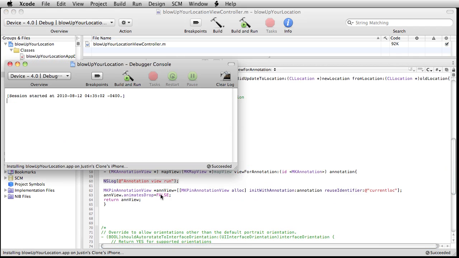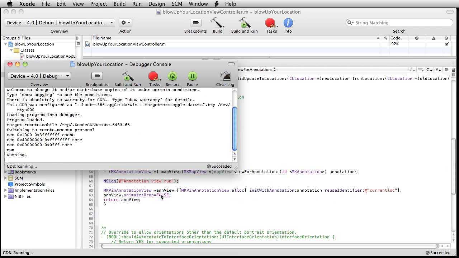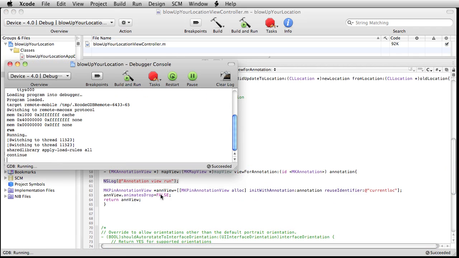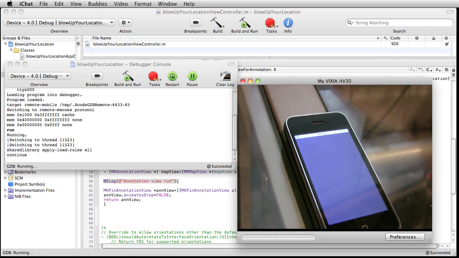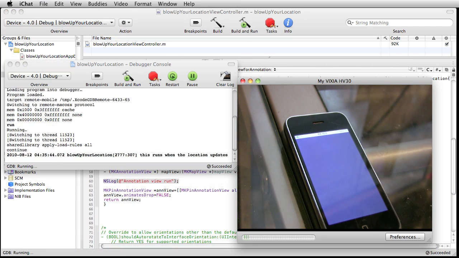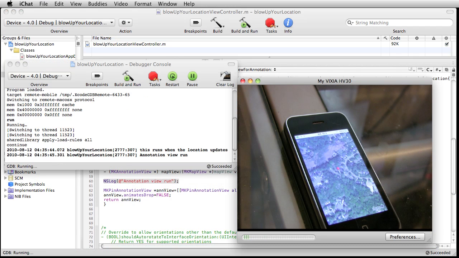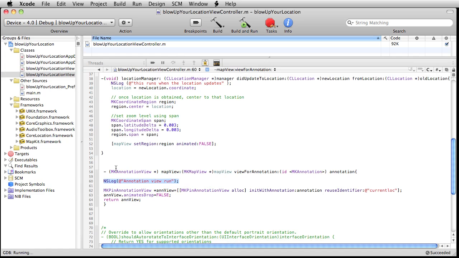Actually, I should have set that to true, just so we could see it dropping down there. There it is. Yay. Okay, so again, this will be something that is there for you if you want it.